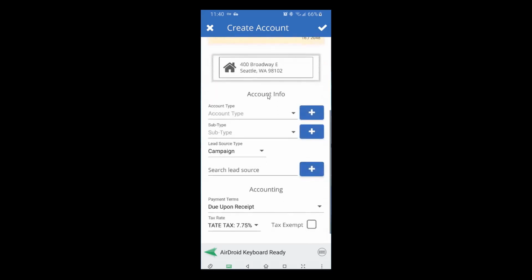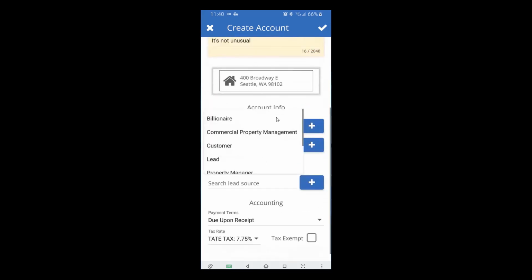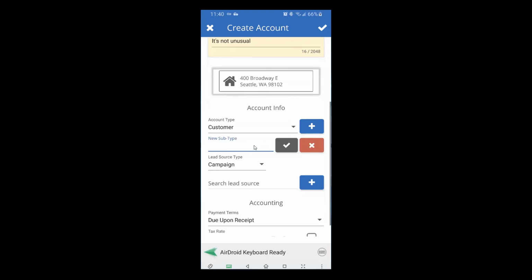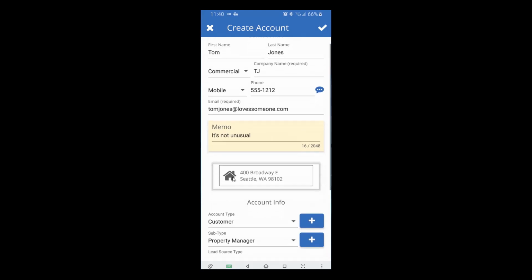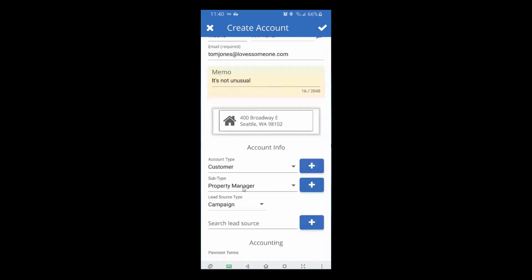Scroll a little further, and this is where you can choose your account type. So we recommend just choosing like customer or prospect, for people who are actually customers, or people who you might have to win over. Under account subtype, this is where you can come in and create specific types of customers. So like, let's say for example, this person is a property manager. Well, property managers are great clients to have. You might want to send them special thank yous, special promotions, 30% off the next commercial property you throw my way. So by documenting your customer types, we can more easily market to them later.